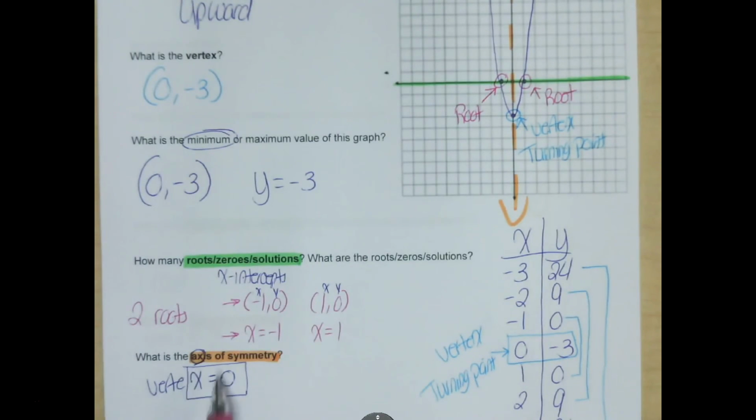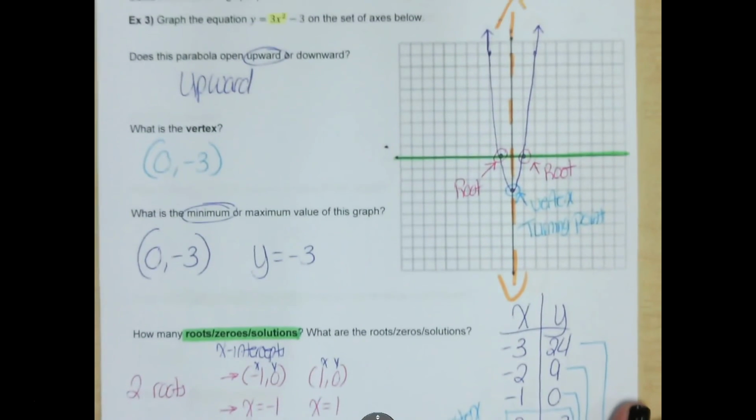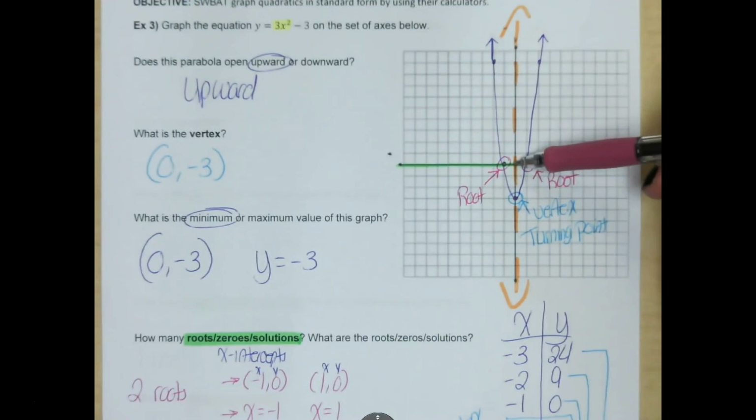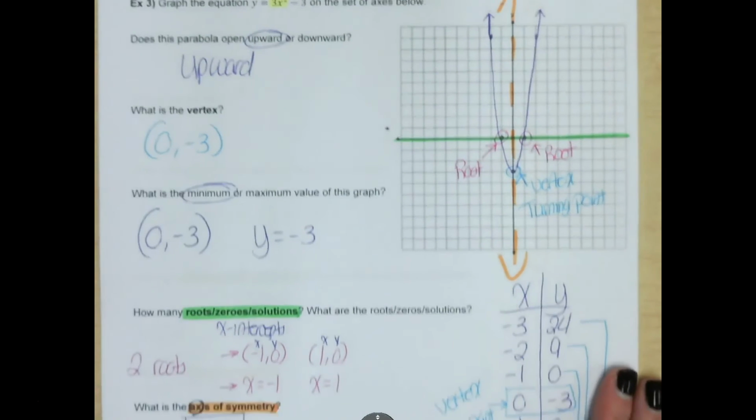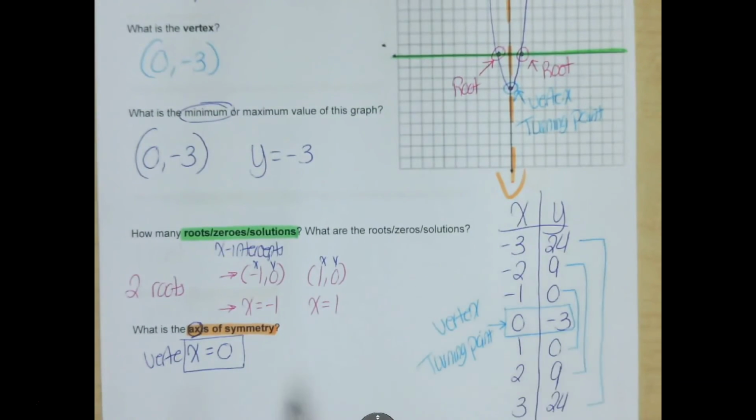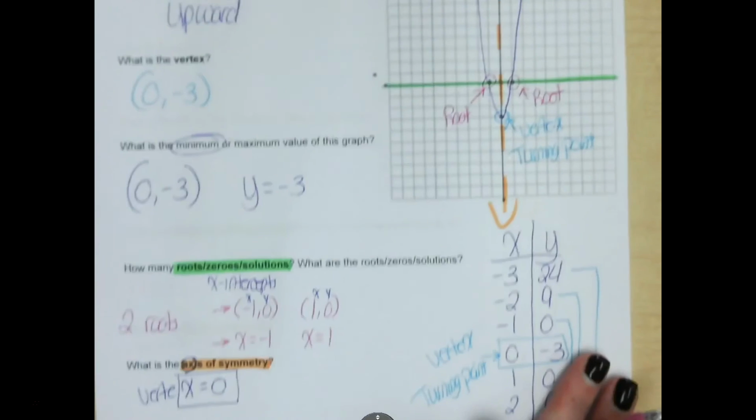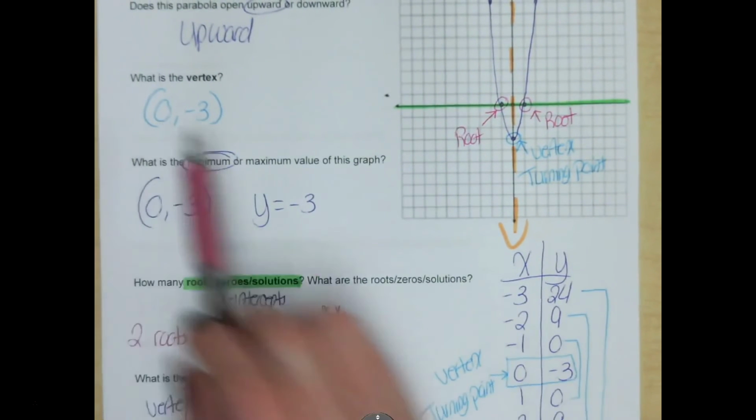And then the same thing, what is the axis of symmetry? Well, the parabola is symmetric. If I cut it right down the middle with this orange highlighted line, you would see that it goes right through the origin, 0, 0. All right, so if I want to write this as an equation, axis has an x, so it should be x equals. It's when x equals 0. And I can also get this from looking at my vertex. If I look back up top, x does equal 0.